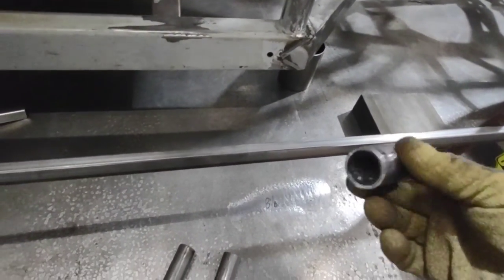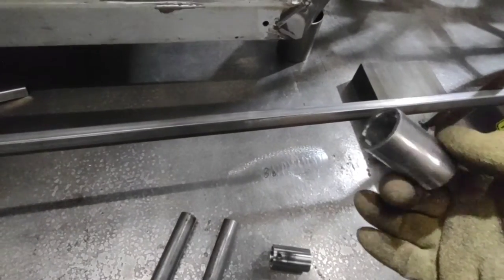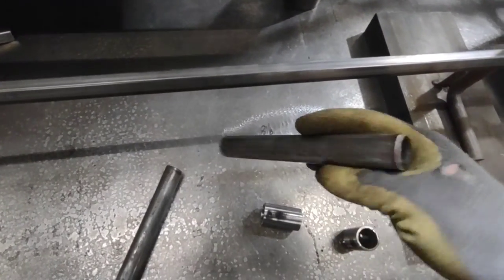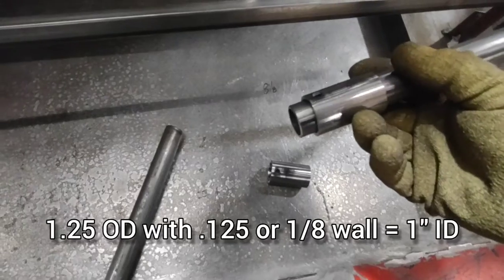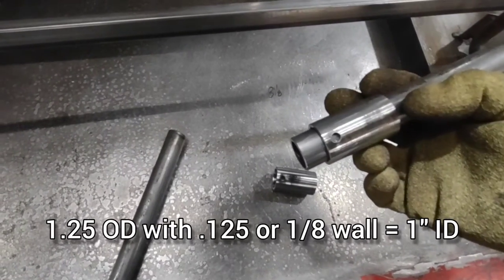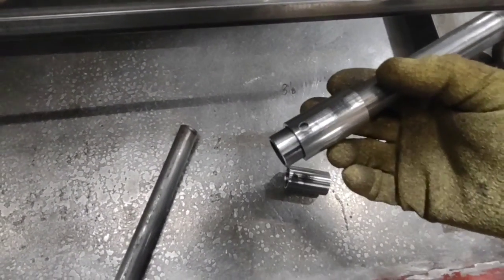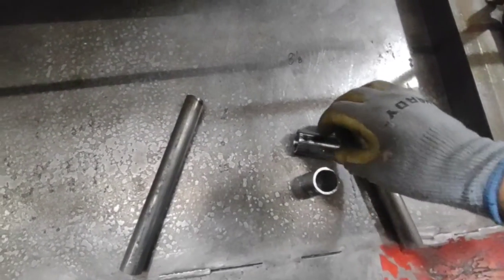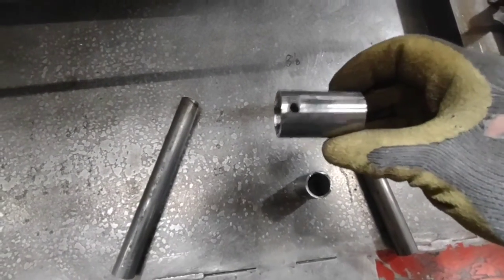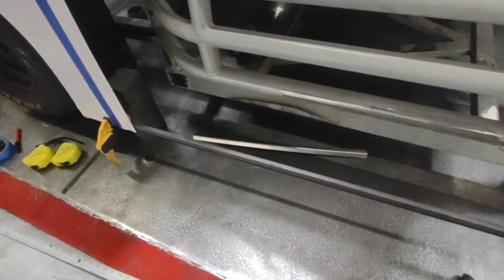By beefing these up a little bit and giving myself something to go off of if there's future damage, life is a lot easier. The bar I'll be running inside those is one-inch OD, 0.095-wall — and you can see it's nearly a perfect fit with very little slop. By the time these get welded on, I've got the hole in them so we can drill them and bolt them. There's enough room to adjust it — if I don't like where it's at I can slide it out and re-drill it, or trim a little bit off the tube and slide it in further. Having this mount two inches long gives plenty of room to play with.